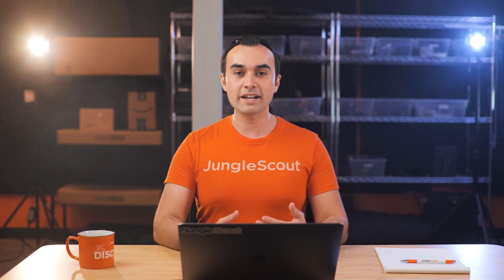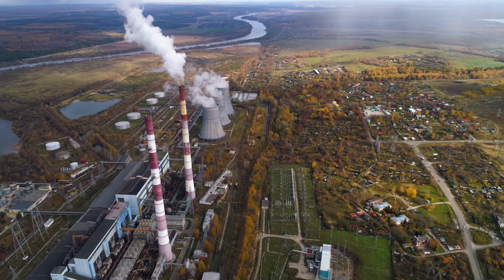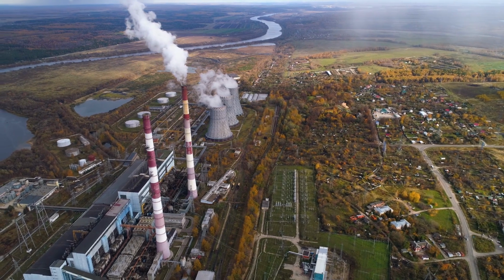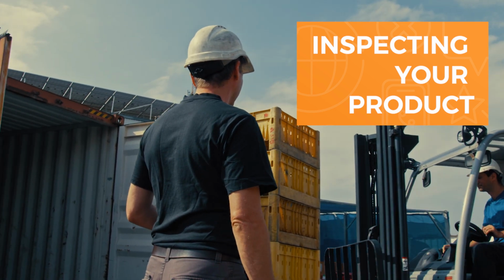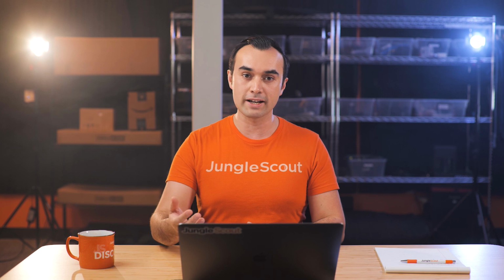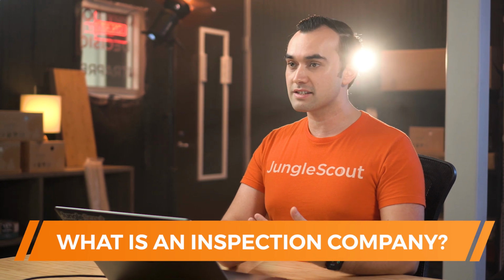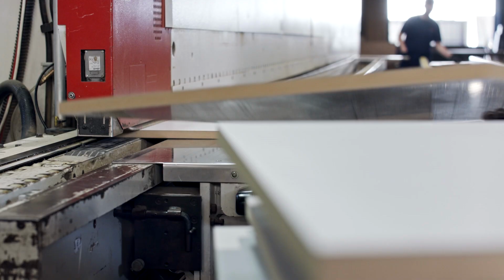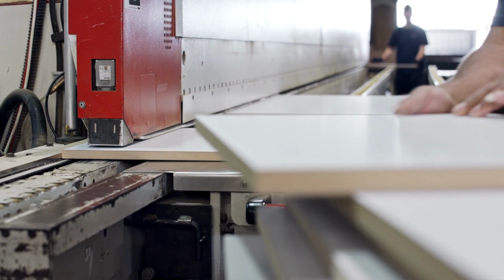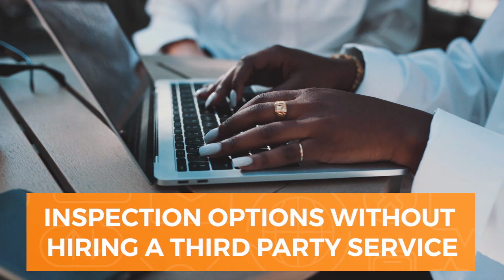It's important that we're selling high quality products, but of course that can be really hard to monitor when your product's being manufactured in another country, such as China. This is where a third-party inspection service comes into play and is something that you would do before your product gets shipped out of China or wherever it's being manufactured. An inspection company is essentially a business that complies with international regulations and safety standards. Hiring an inspection company helps catch any issues before they leave the factory and make sure that only quality units are reaching your customers.